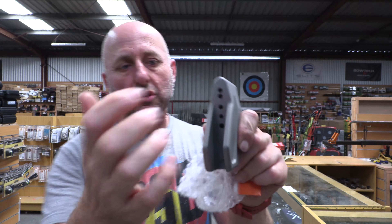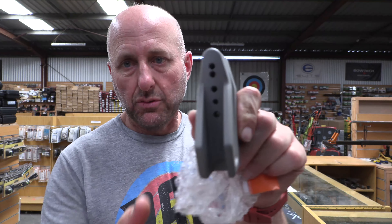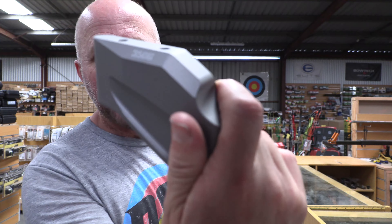Same applies for me — when I've got heaps of stock no one orders it, and when I have none, I have heaps of people asking for it. So that's the Mikan weight. They sort of screw into the back of the riser here. It comes with a little bit of padding behind it so it doesn't make any rattling noises. It's quite a nice, machined piece — looks quite nice. They weigh 350 grams, which is written on here.